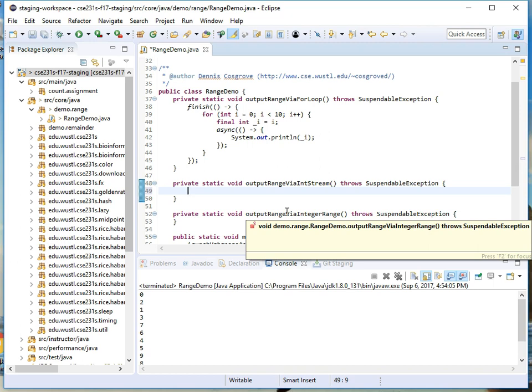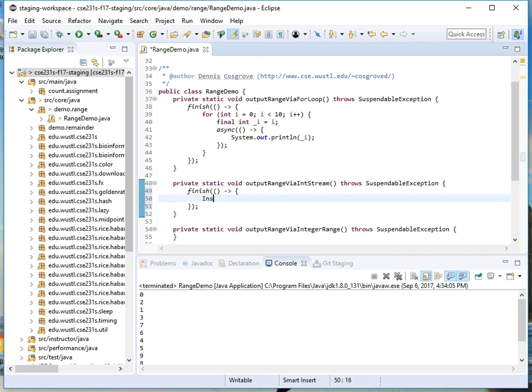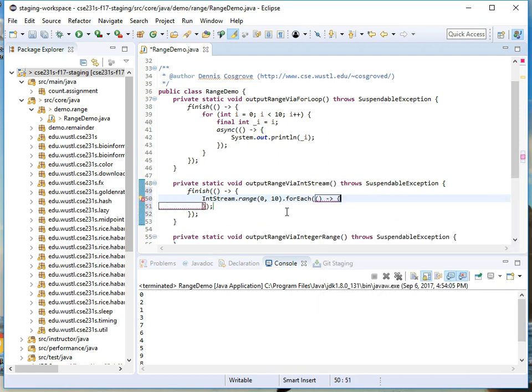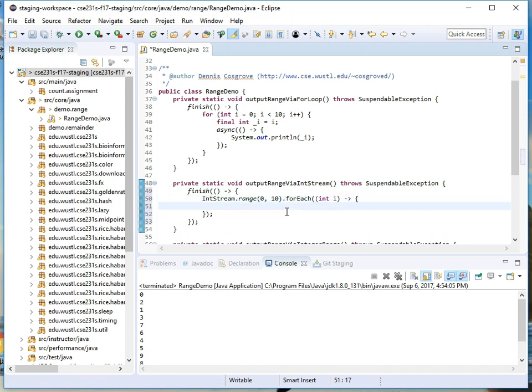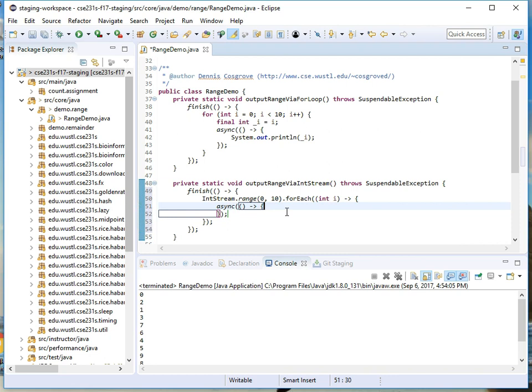So again, we're going to do a finish block, make some loop, and then put an async inside. With this, Java's added a bunch of streams. So let me do an IntStream here: IntStream.range from 0 to 10. And that'll make a stream, and then you can forEach one in there. Again, I could type body and make a lambda, but this is a lambda that accepts a parameter i. So now we have our i in this guy. We can async for each iteration of this range and System.out.println i.